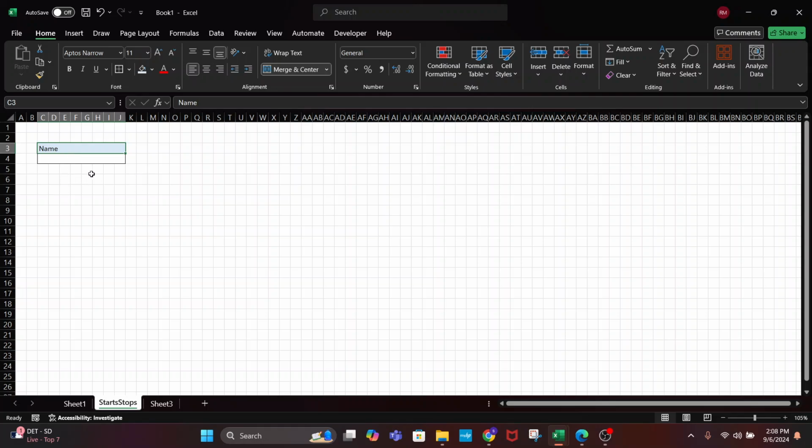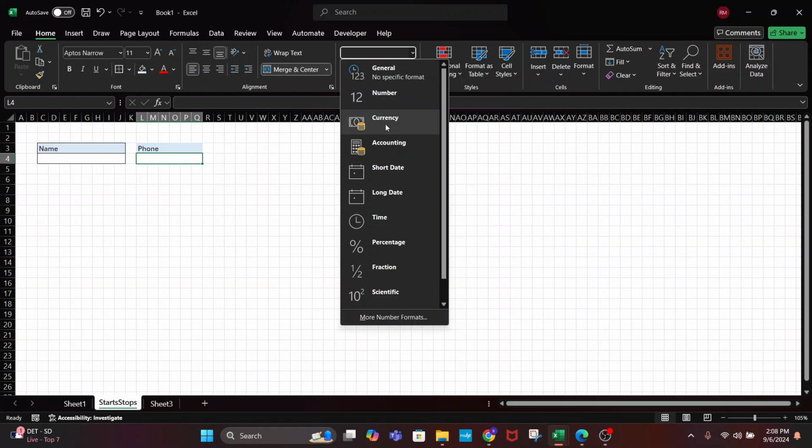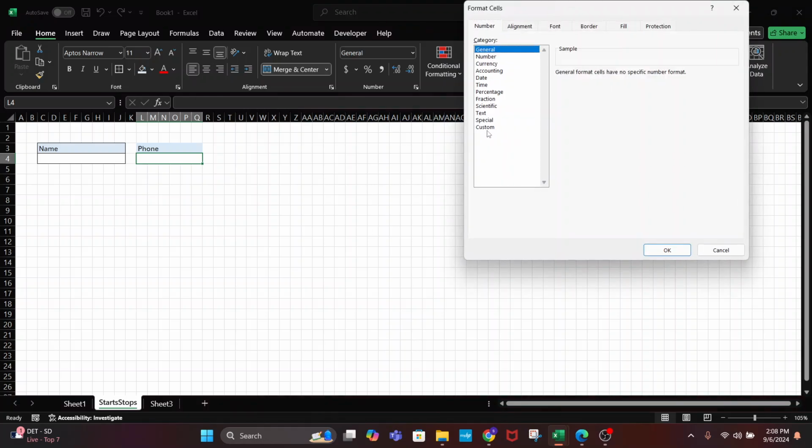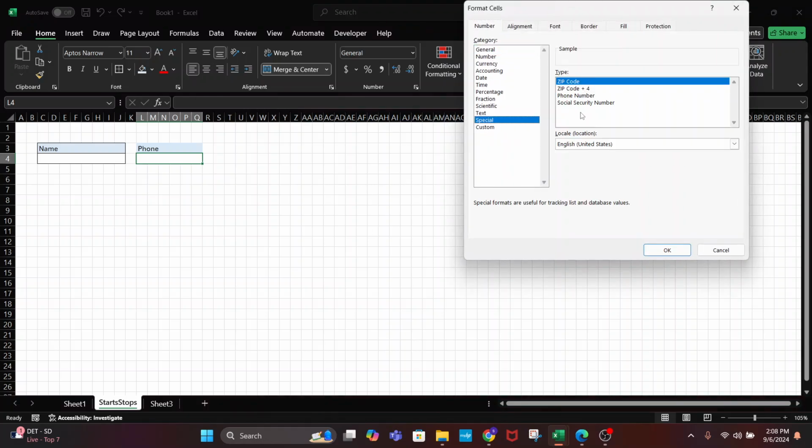Okay, next stop, I want to add the phone numbers. So let's just go, phone numbers, how long? Now merge and center, and I can say phone, and then grab this, merge, center, left it. Can you make this a phone number? You do custom. More number formats, custom. Well, maybe special, yeah. Yep, phone number. Bam, just like that.